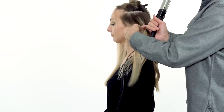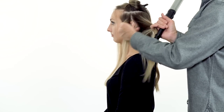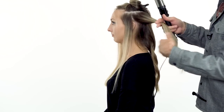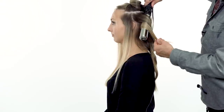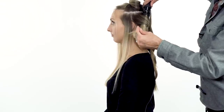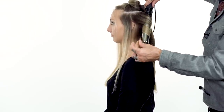And on this particular shape, we're going to move around the head in the same direction. We're wrapping away from the face here. You can alternate working the curls in different directions, and that will also add to that natural feel to it.